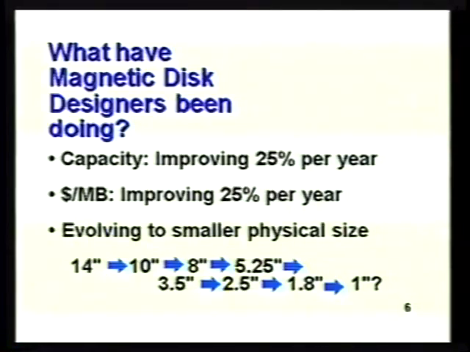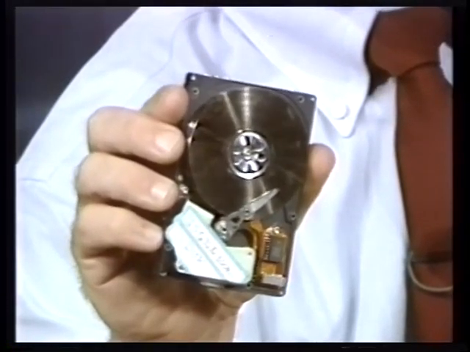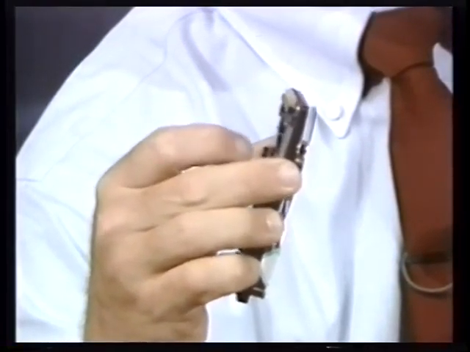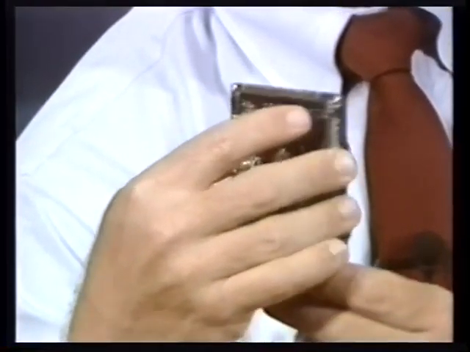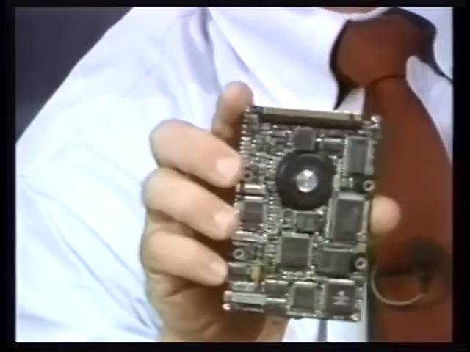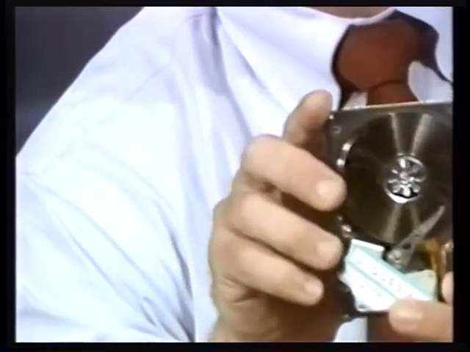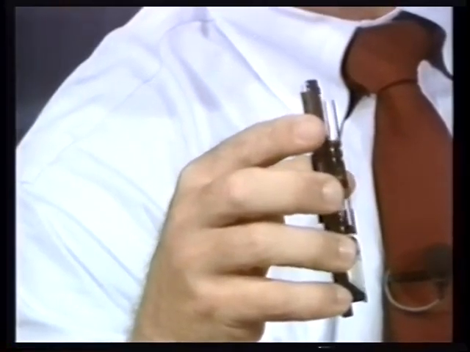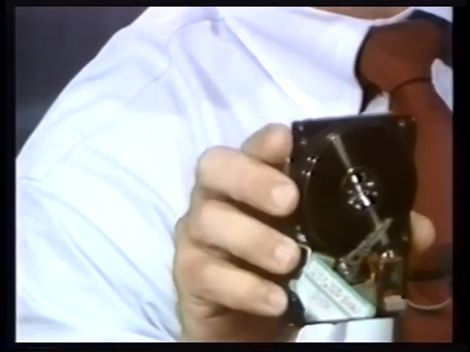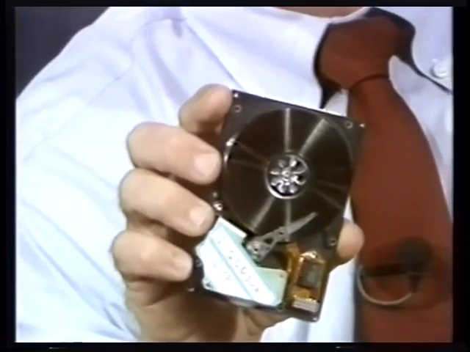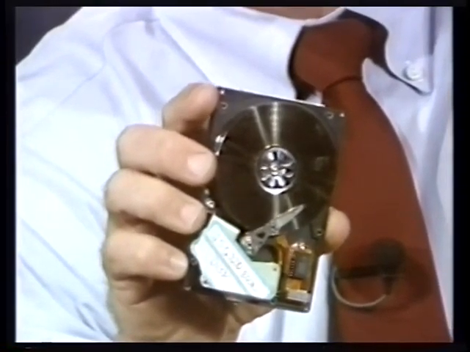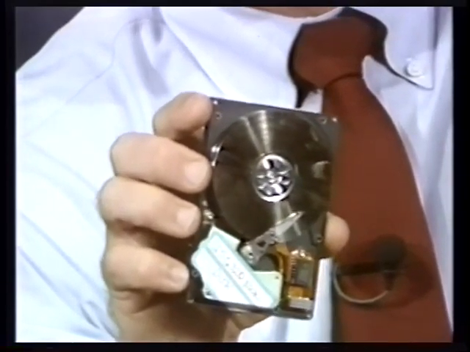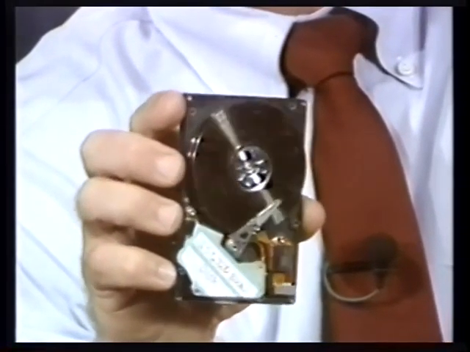Here's a specific example. So the disk I have in my hand is a 2.5-inch diameter disk. You can see it's very thin, maybe a 1/2-inch diameter, and what's on the back of it is the electronics, all the integrated circuits. This disk, in the time we're making this tape, can hold 320 megabytes. As you can see, there's just 2 platters here. This is remarkable shrinkage in design. That's what our disk colleagues have been doing, making things smaller, the cost cheaper, and the capacity greater.